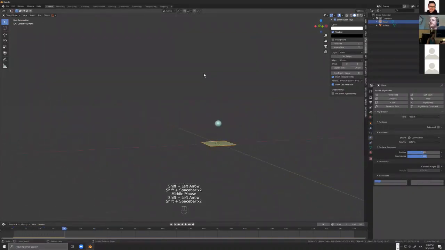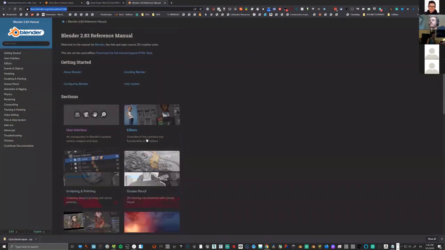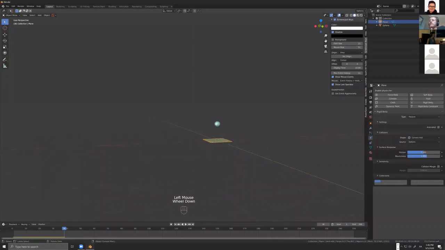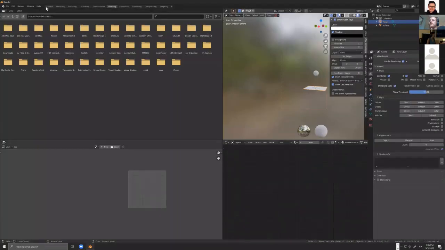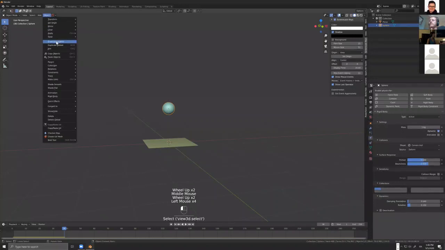If you need to learn it well, you go over there on help, manual, and you can search for physics here in the search. Not everything is there. If you go on the menu, for example, right click, you see there is F1.